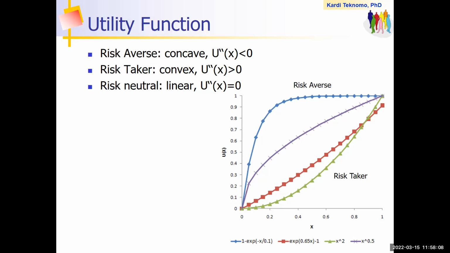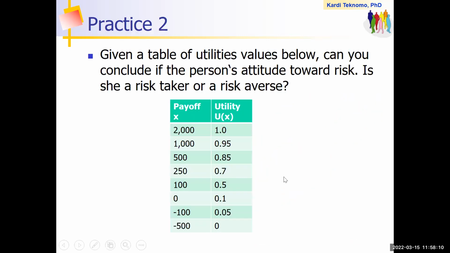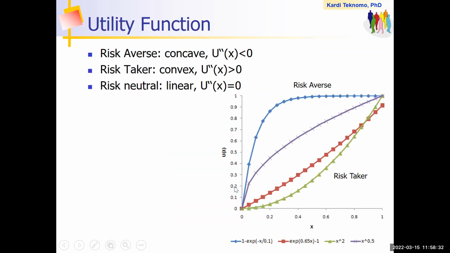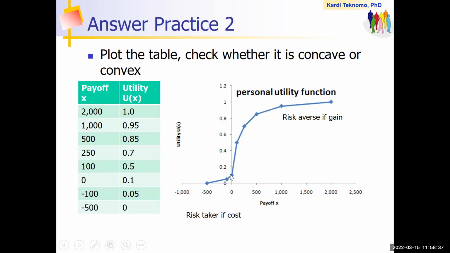Oh, okay. Now, based on your plot a while ago. Okay, so say this is my plot for myself. For example, I will have it like this. This is my personal utility. So you see here, what is this? In the negative region, in this example, I will be a risk taker. If I'm losing, I become a risk taker. But if I'm gaining, I will become risk averse. So this is the example.